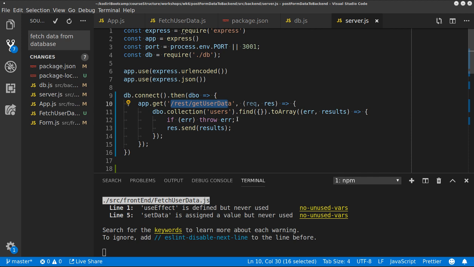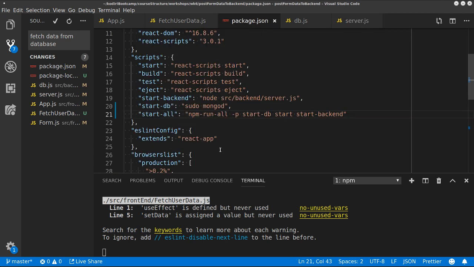However, we had a proxy error, right? Do you remember we had a proxy error this morning? So we weren't actually getting any data. So, of course, one of the obvious things that you need to do first is make sure the Mongo server is actually running on your local environment, if that's what you want to do, right?